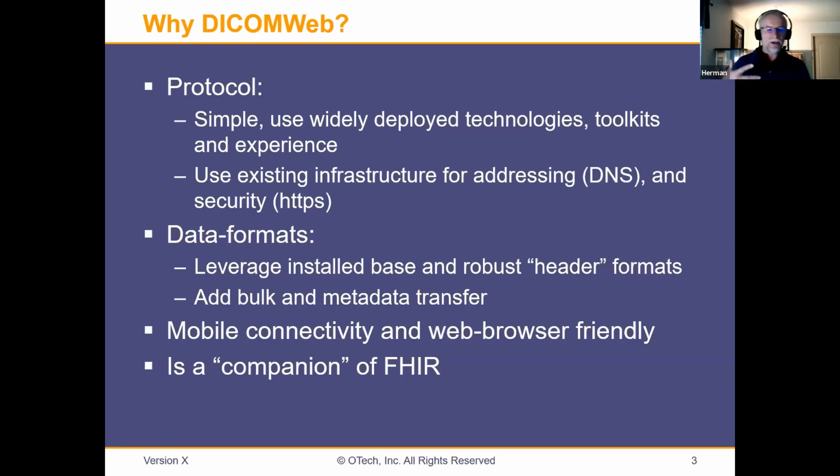And it's mobile connectivity, web browser friendly, and it's a companion of FHIR. FHIR is where the whole world is going, right? HL7 is going to be replaced by resources. We want to have a FHIR document resource. We want to have information about the study as a resource. So with FHIR, provider information, patient information, all resources are connected via this big web connection. And then, of course, image resources will be very similar web services using DICOMweb.